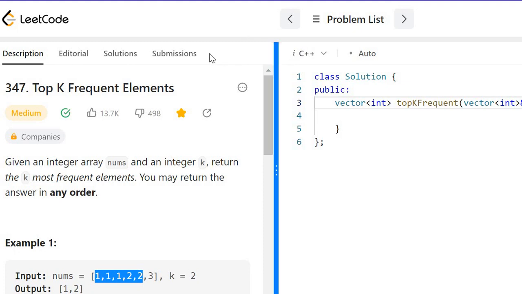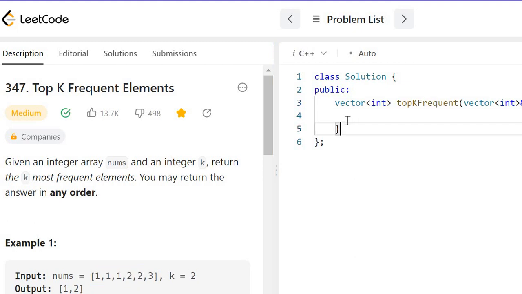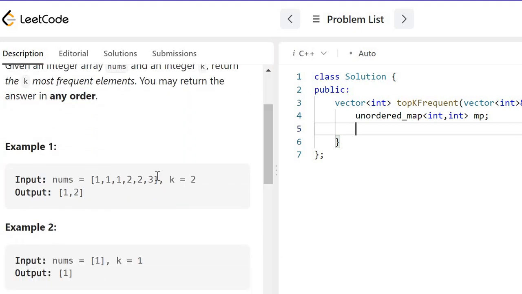Now let's talk about the n log n approach. So what we can do is we can try to create a map, and we can store key value pairs like this. Suppose this is our test case.